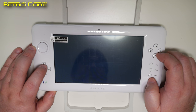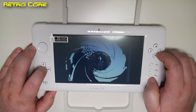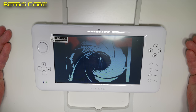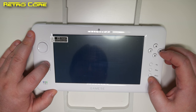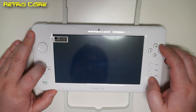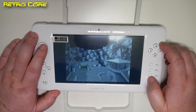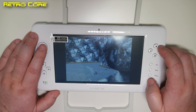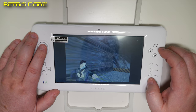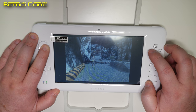It seems to be running okay there on the Rare logo. But it will soon mess up. There you go, you can see it's stuttering like hell. Yeah, there we go, that's it. And if you actually try and play it, it's even worse. Alright, let's try and play the game. So N64 GoldenEye is not going to be playable. It's just too slow.